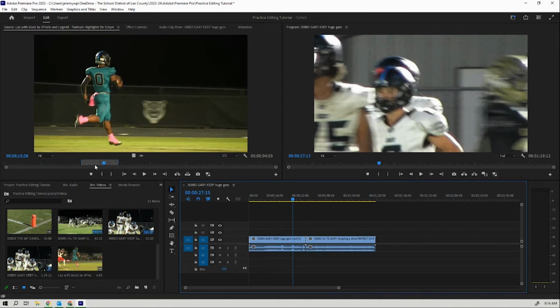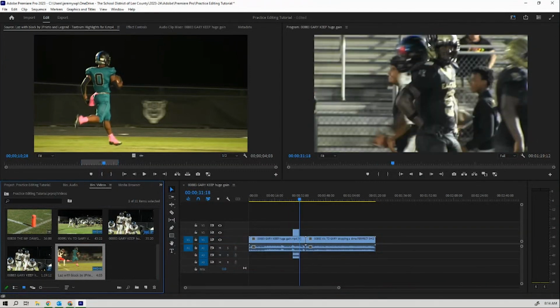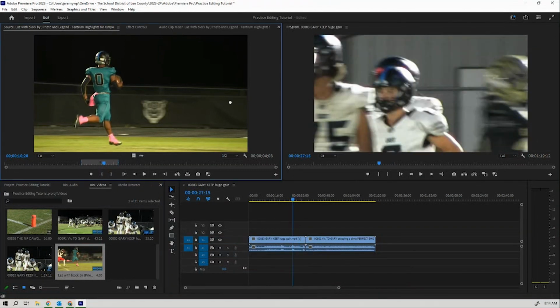So really simple to do a quick edit here, easy to import stuff in, easy to check it out in the source monitor and maybe select pieces from it that we want to edit, and very easy to drag and drop it on the timeline or drag it to the program monitor and decide how we want that edit to be laid in there. And it's kind of a cool way to just test the way the edit's going to look before you commit to it, right? So you can check it out, overlay it. If you don't like that, you can backstep it and try a different way.